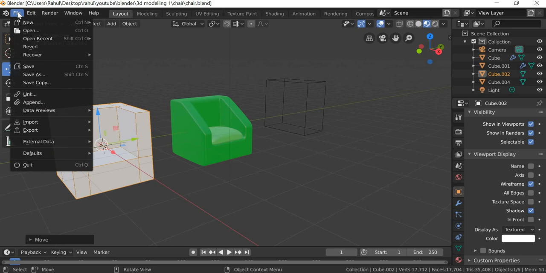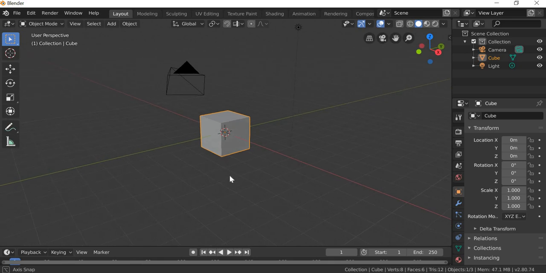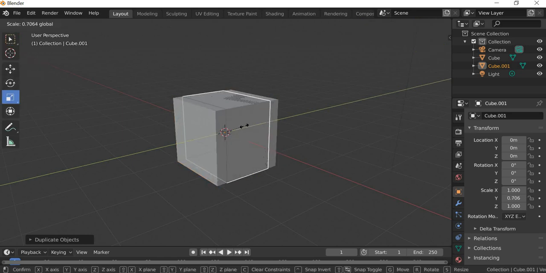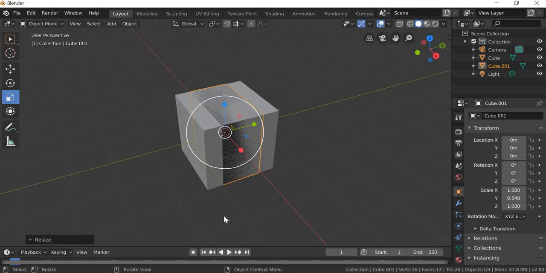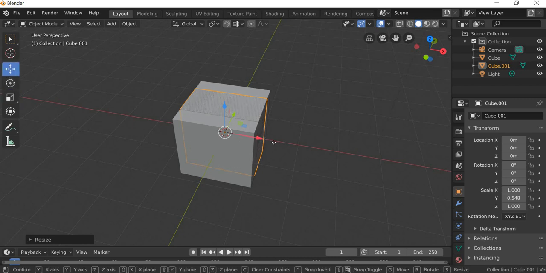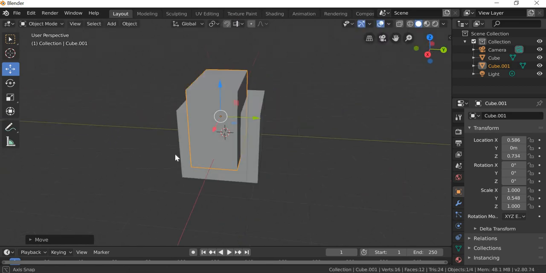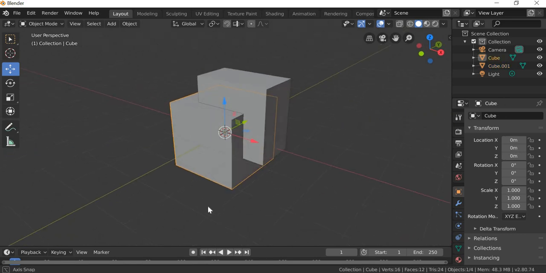Okay. So we'll create a new scene and we start with a cube here. To create that particular chair, we will duplicate this cube, and I will right click so it stays in its place. So we have duplicated the object, but it is on top of each other. So I'll simply scale it in the y-axis and I will move the box out a little bit and move it on top, right? So whatever is the intersecting area we have to subtract from this object.